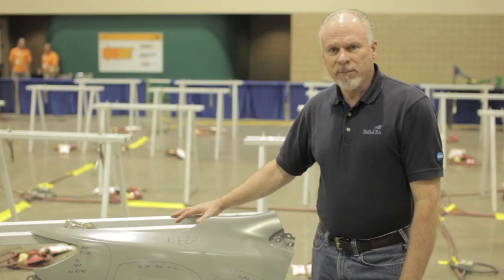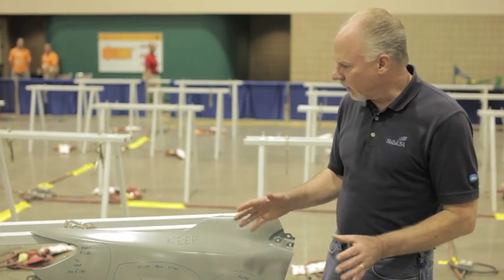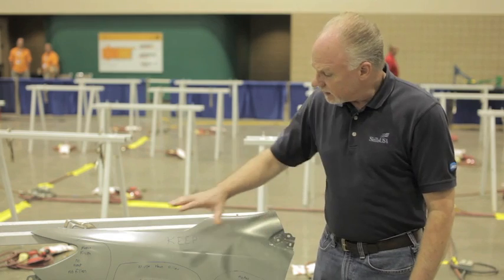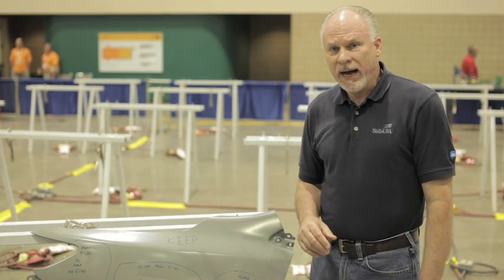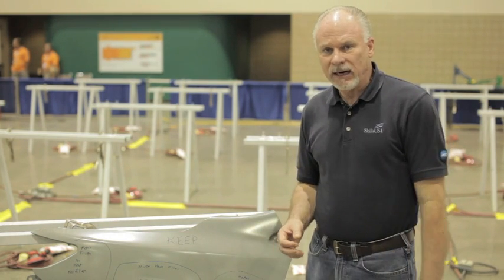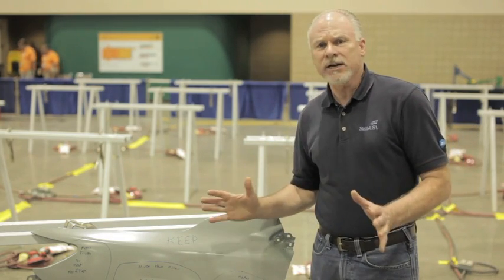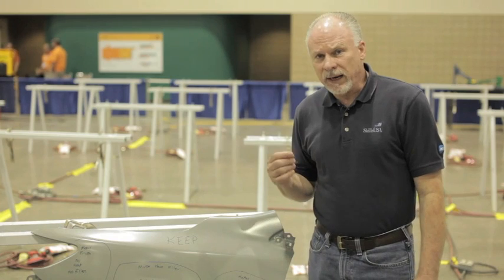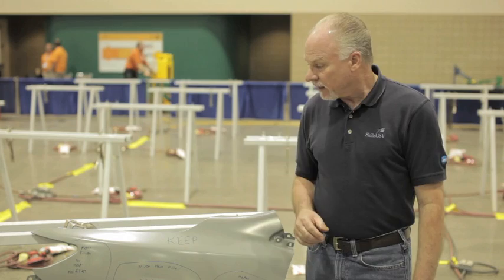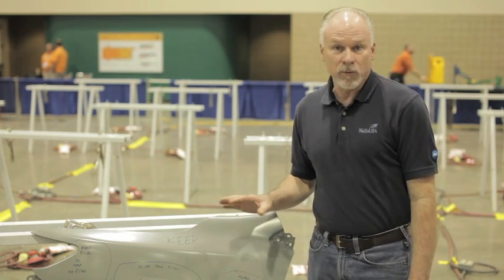Welcome to the 2013 Metal Finishing Area of the Skills Competition. In this area, competitors have an hour and 30 minutes to work on three areas of a fender. One area they will metal finish; the center area they're allowed to use body filler — but this is not just a grind-and-fill process. They work the metal to achieve the smallest amounts of body filler. A third area has major hail-type damage, where they can apply heat or work it cold — probably better to work it cold in this example. After those three areas are worked out, the final piece is to sand the fender down and make it ready for a primer filler.